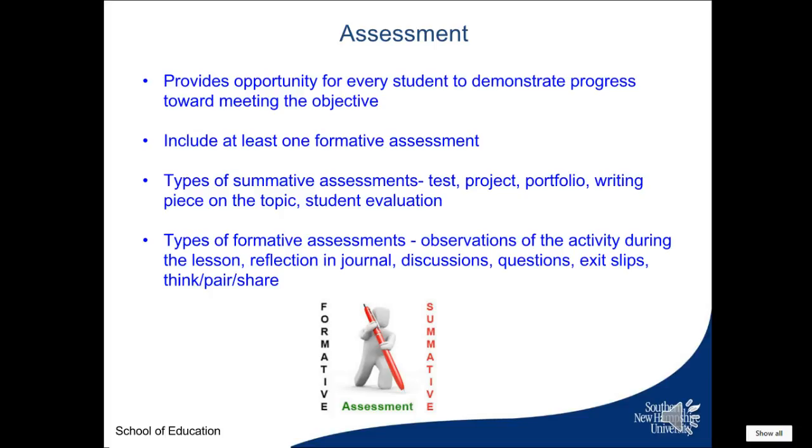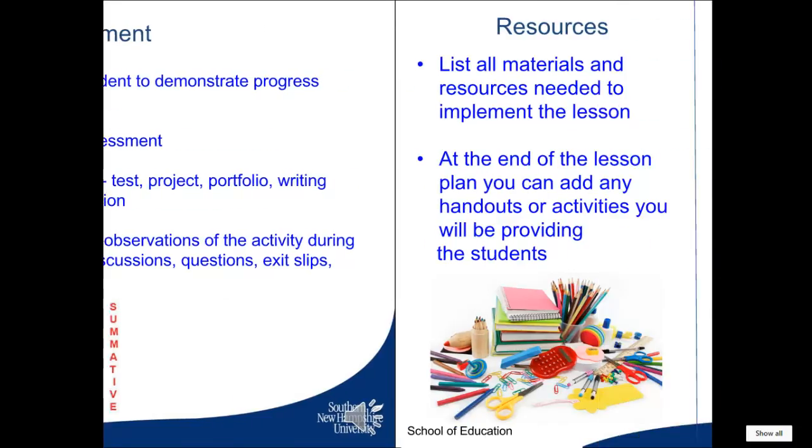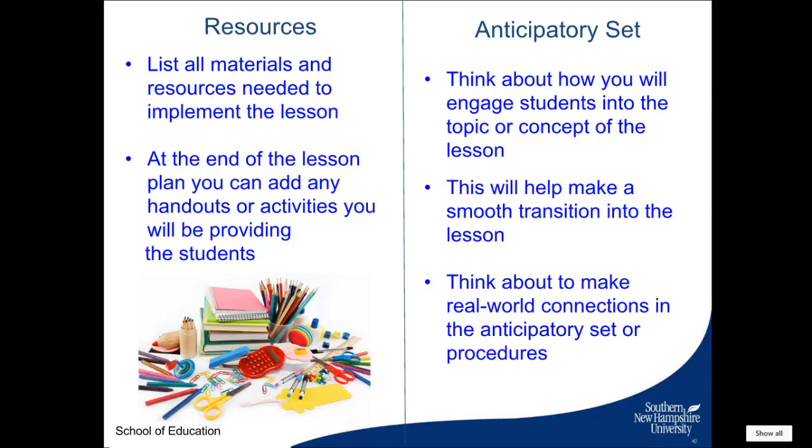Formative assessments provide feedback during the instructional process while learning is taking place. This is not a grade, but to guide a teacher in making decisions about future instruction. Examples of formative assessment could include observations of the activity during the lesson, reflection in a journal, discussions, questions, exit slips, or think, pair, share. For the resource section, list any resources and materials needed to implement the lesson.